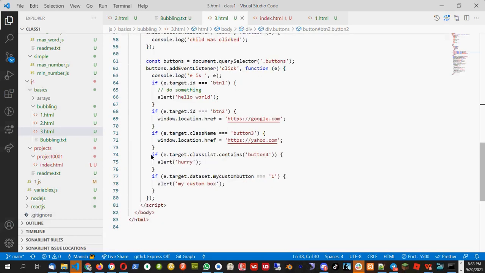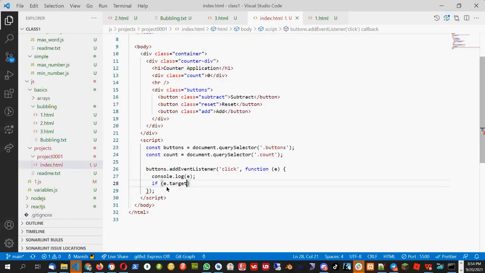We will use the same way to access the classList in this one. So I'll say e.target.classList.contains, and I will check whether subtract is there, so contains subtract. That means someone clicked the subtract button, and I will be inside this if condition.